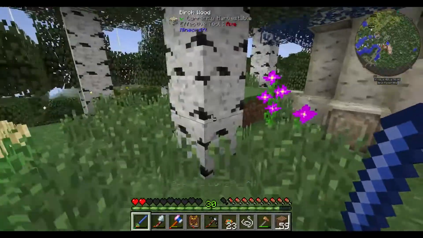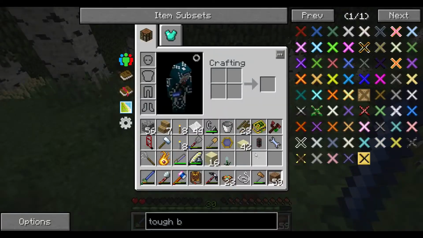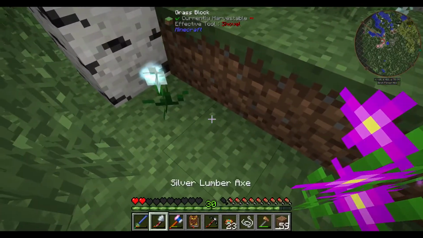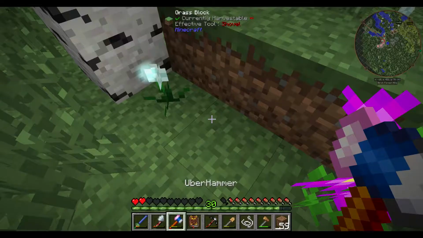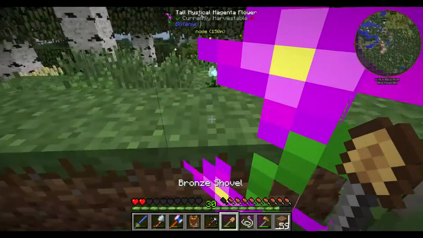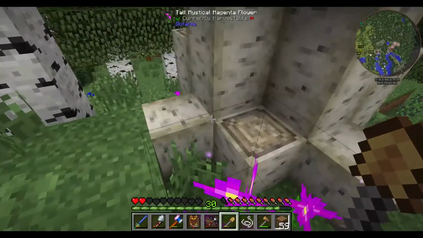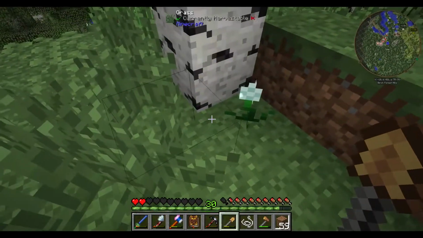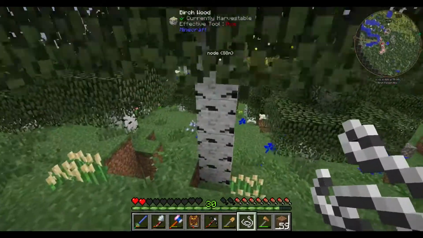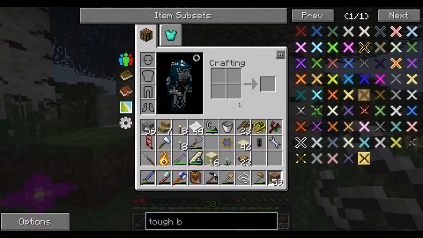All right, so yeah. Ooh, there goes a shimmer leaf. Do they drop? I'm not sure. I'm not sure if I need shears for that, and they are kind of rare. Do I have shears with me? No, I don't. There was a drop, so I'm not too sure. I don't want to waste any of those. Is there anything? Ah, damn it.